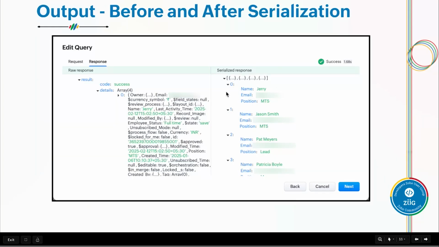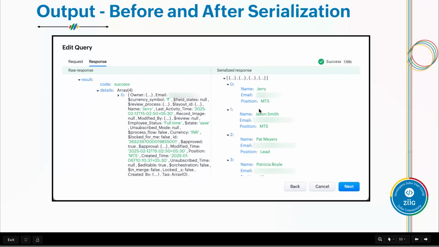This is a sample image that shows the output of a query before and after serialization. This is the raw response of the query, which returns a lot of fields from a record or anything. Whereas a serialized response has only those fields that will make sense to the user. For example, if I want to associate this query with a Canvas, then it doesn't make sense for the users to see all the fields here.